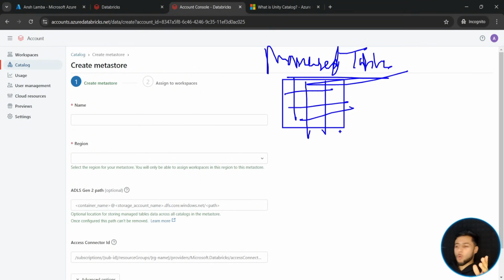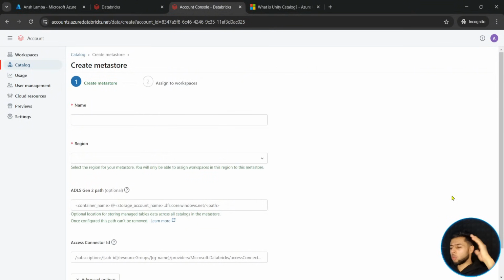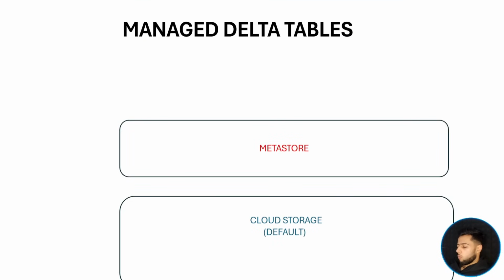Okay, so this is our managed table. In a managed table, we already know that... wait, I have a very good presentation for this. I can explain this concept so that you can easily get it. Let me do that because I want you to understand everything. Okay, let's do it. Wow, what a beautiful presentation.